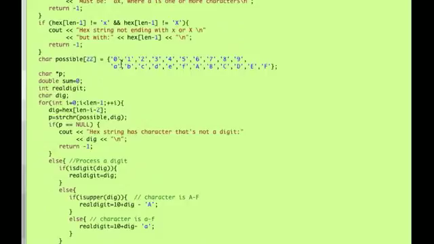and the string is called possible, and it's the length of 22, and you will see the usage of that string. That string has all the legal characters that should be in the input, and the legal characters are 0 through 9, all the digits, and then all the letters A through F, the lowercase, and A through F, the uppercase. So those are all the allowable characters in the string that the user enters.